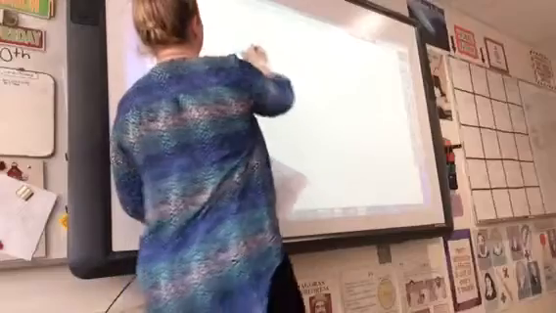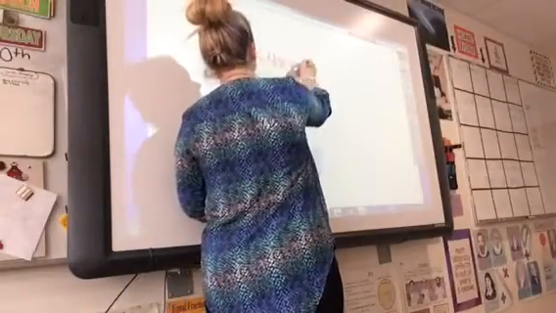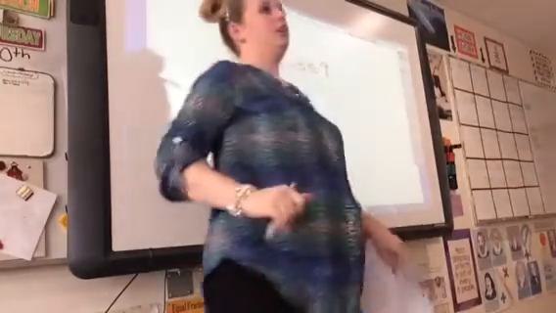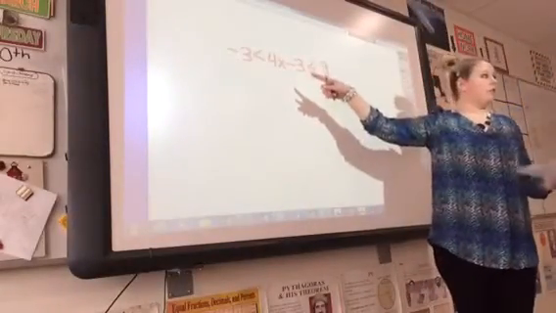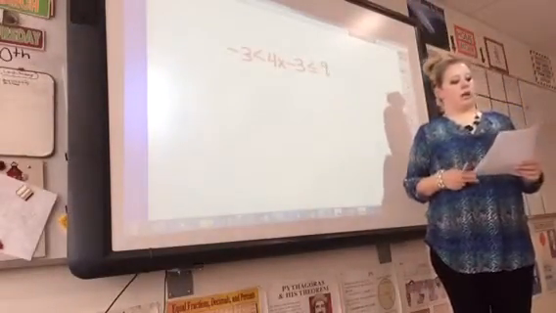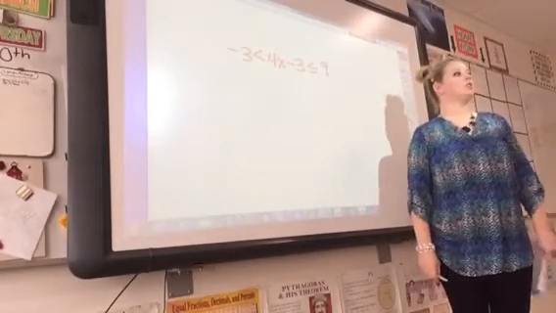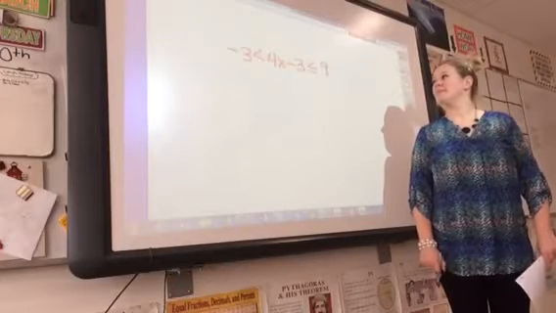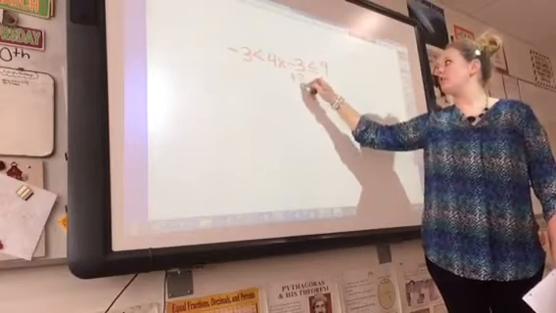Okay, so for the first one, we have negative 3 is less than 4x minus 3 is less than or equal to 9. Okay, so notice we need to solve for x here. So how would you get x by itself? Just look at the middle part. What would you do, Anu? You would add 3. Okay, so you have to add 3 because we're still trying to solve for x.